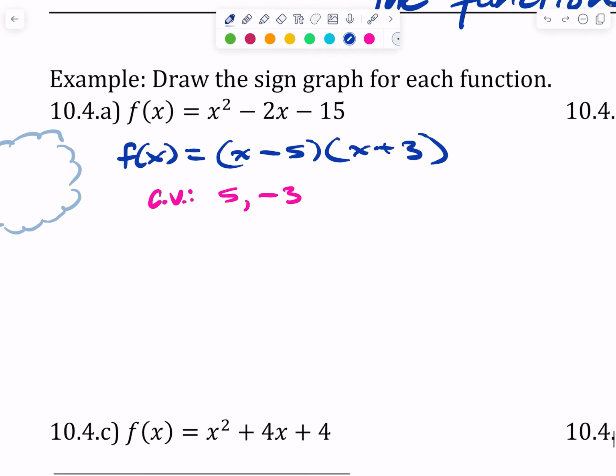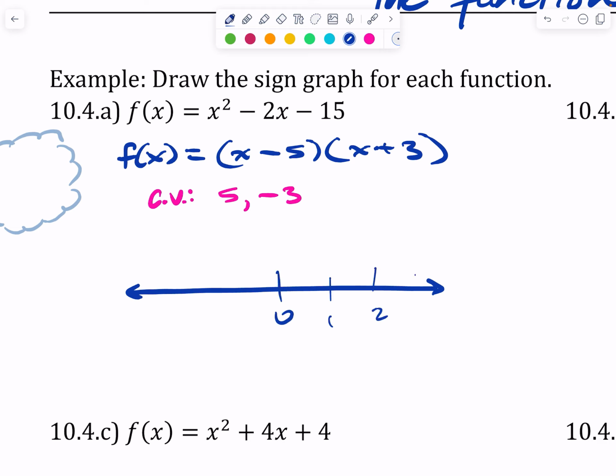From here, we're going to start drawing the sign graph. And the sign graph is really an enhanced number line. Boom, there's a number line. And usually on a number line, you'll see all sorts of values. There might be a 0 and a 1, 2, and 3, and maybe negative 1, negative 2, negative 3 in the other direction. But we don't need to plot every single one of those. We're only going to plot the ones that are of critical importance to us, which would be these critical values. And of course, when we plot them, we're not going to plot them in whatever order we find them, but the order they would appear on a number line. So the least on the left and the greatest on the right.